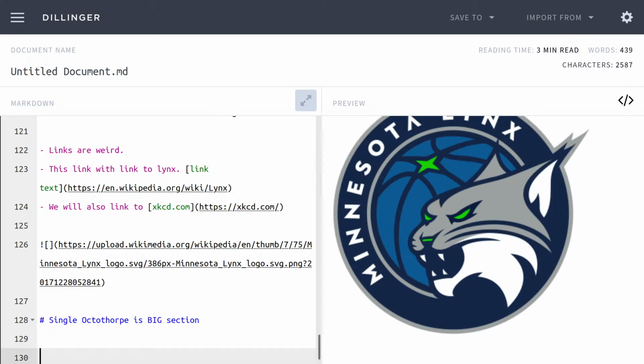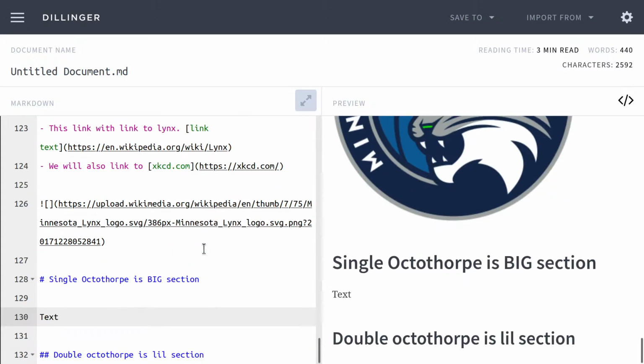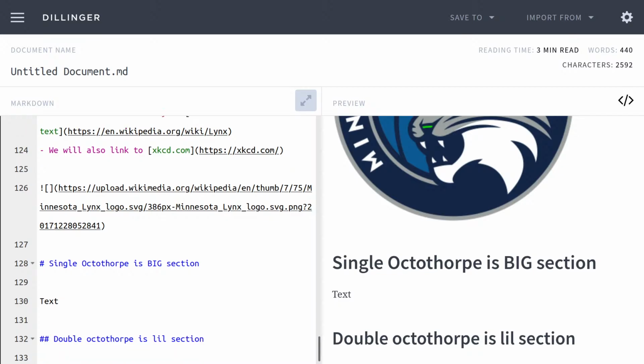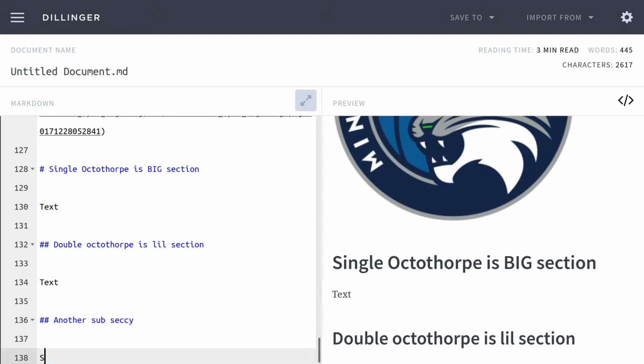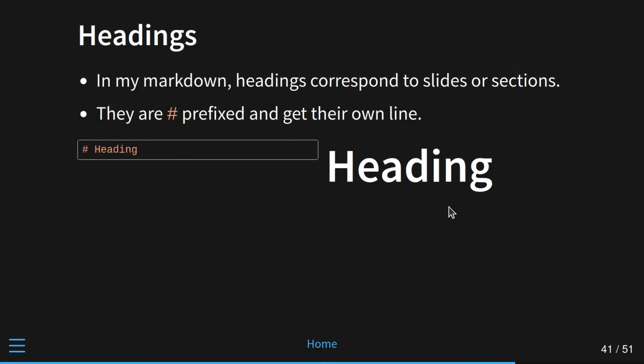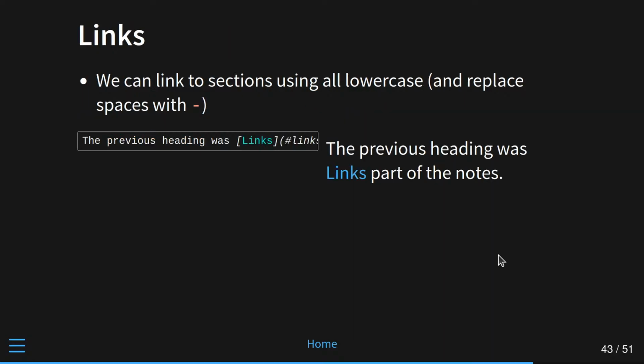Text. Another subsection, or I would prefer to call them subseckies. Some text. Boom. Awesome. That's all you need to know.